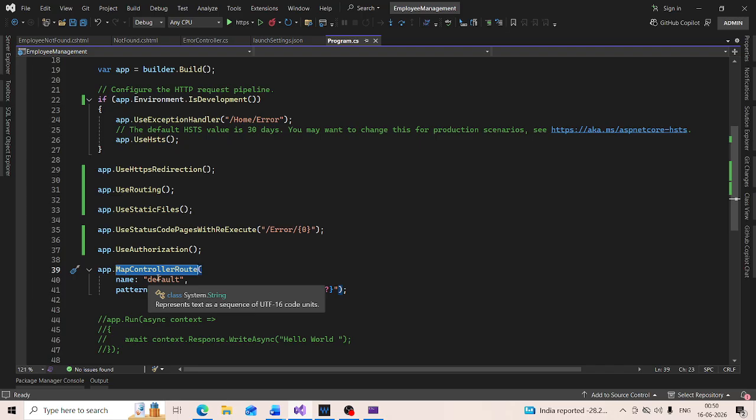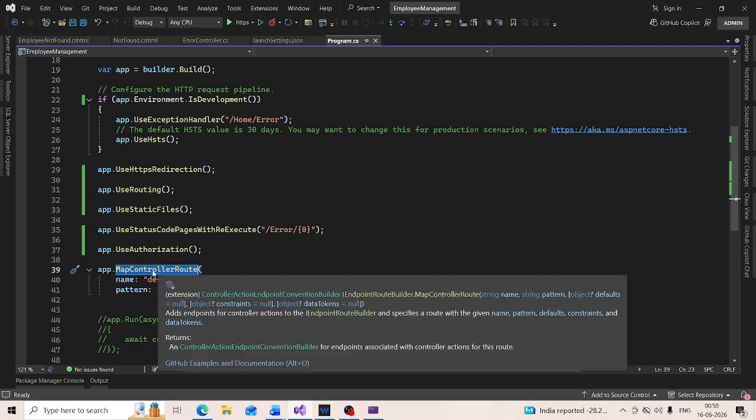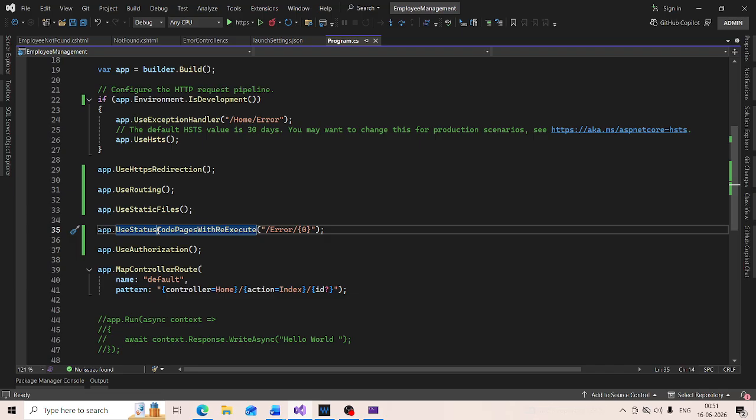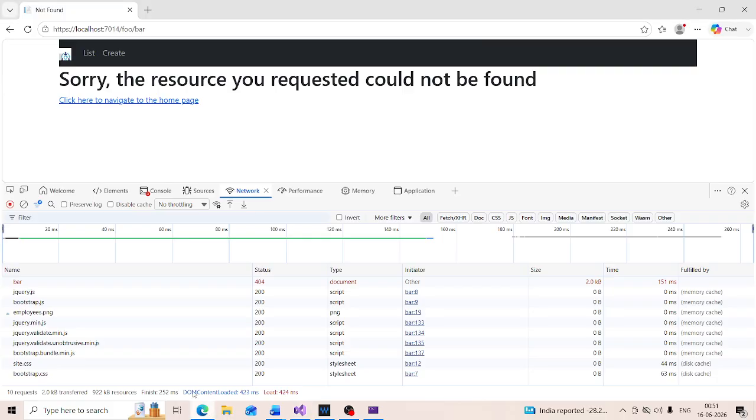But then as the response is flowing back through this HTTP request processing pipeline, when this response reaches this piece of middleware component, it knows it has to replace that success status code 200 OK with 404 not found, and that is why we see for this URI /foo/bar 404 not found.